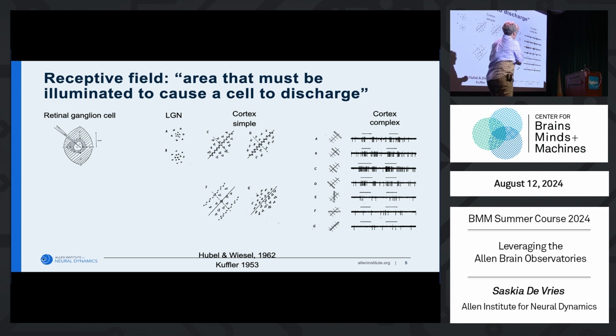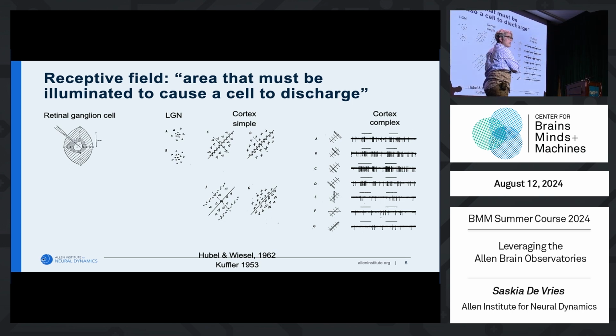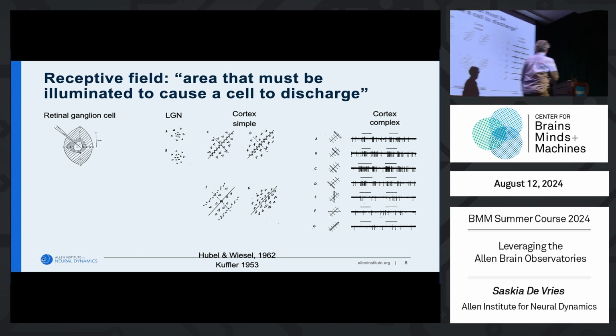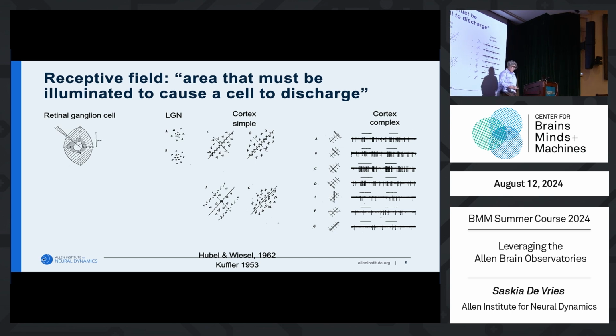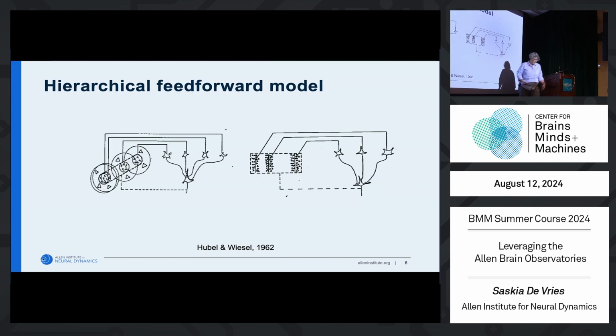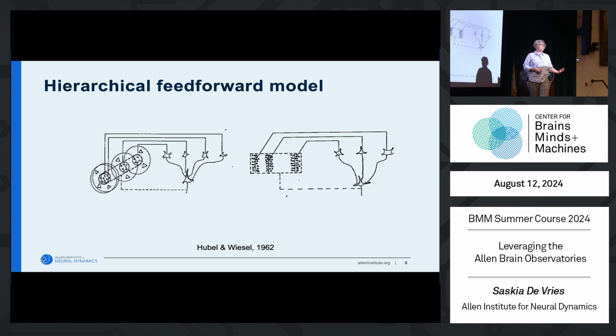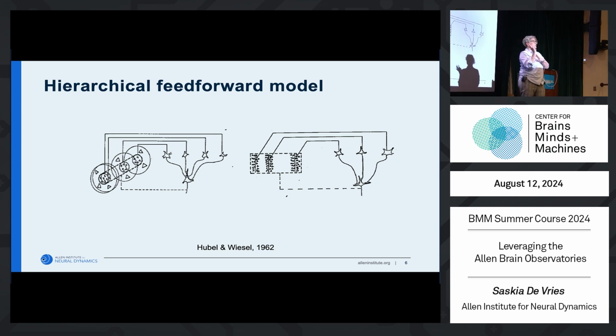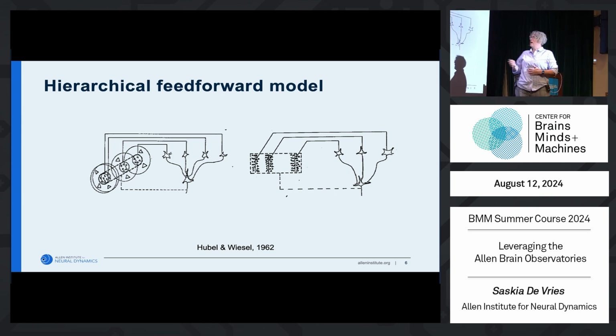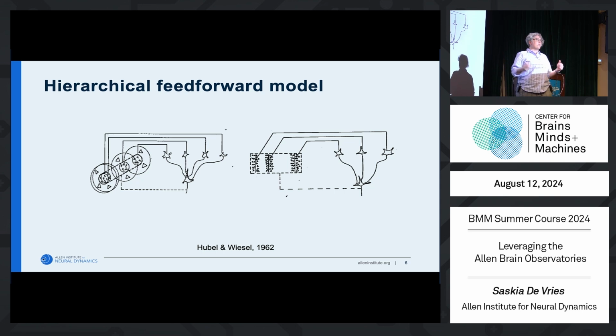But if they orient the light at a different orientation, so it's still going through the same region of space, the same amount of light in that region of space, you don't see a response, or you see a much weaker response. So the cell's still orientation selective, but it's now phase invariant. Its position can vary within this broad region. And so one of the questions that came up from this small collection of receptive field patterns was, how do you go from these types of concentric receptive fields in the thalamus to the elongated, oriented receptive fields of the simple cells? And then from there, how do you get those complex phase invariant responses?